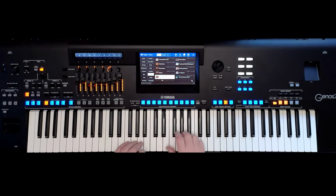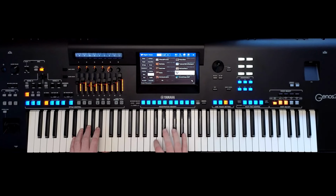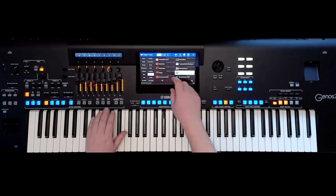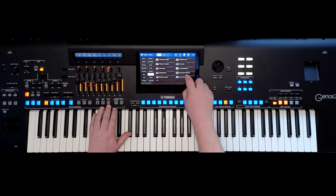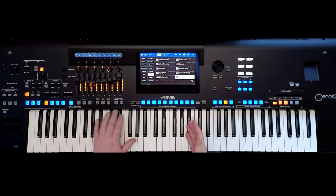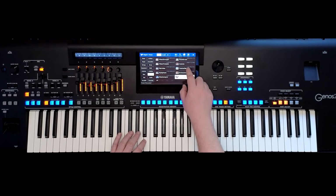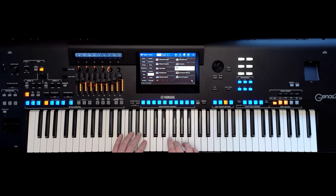Orchestral hit. The timpani have been massively improved because we've got this. And then if we go into page one, you've got orchestral timpani with rolls. You've got tubular bells.